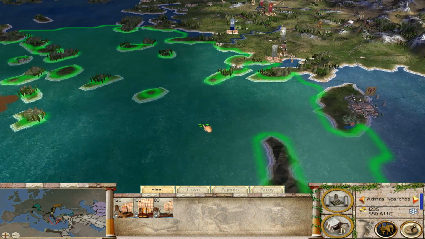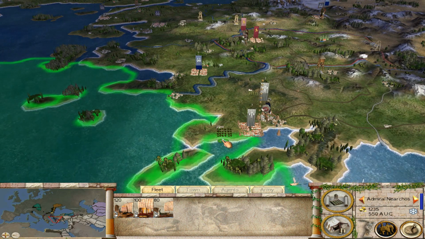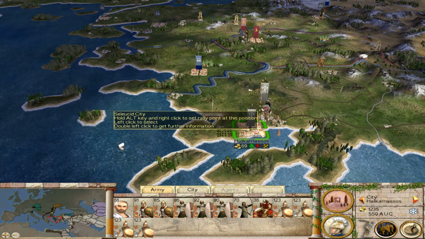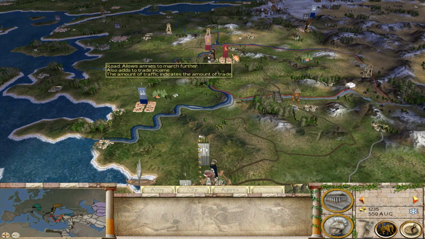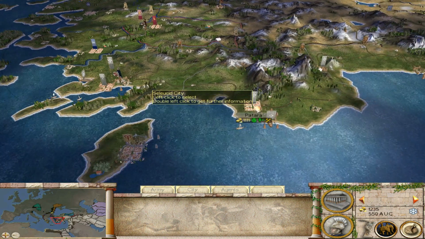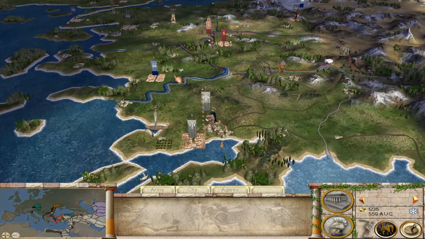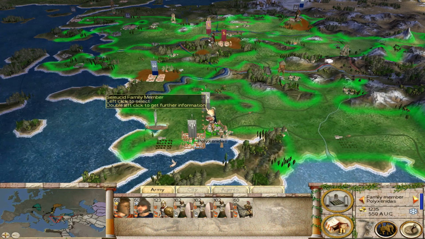Parthians coming at us. But I can get the fleet across to Halicarnassus. I think we just put them in that bay there. And what I'm going to do is weaken the garrison in this settlement and see if I can trick the AI into sending a Ptolemaic army down to try and take Halicarnassus back. Much the same as what I did at Patara, I think. It came to attack Patara, and we were ready for them. So I'm going to try it again, see if it might work. We don't know. Let's see.